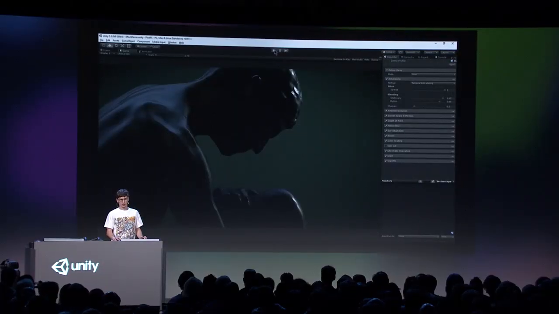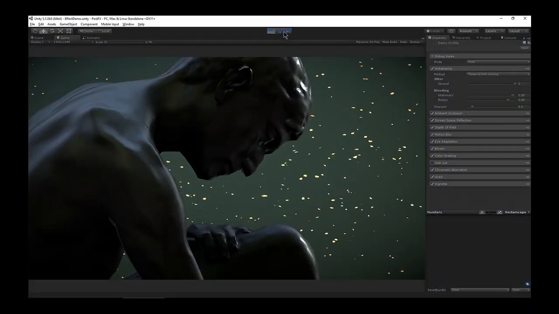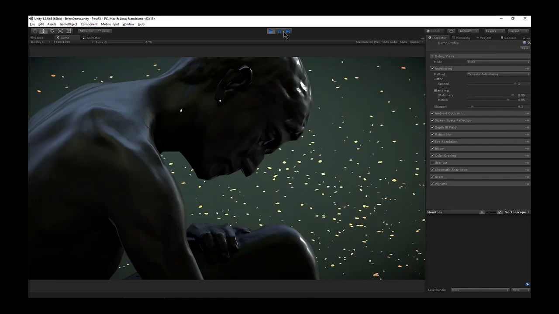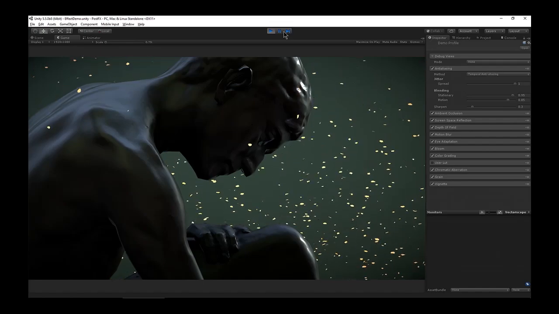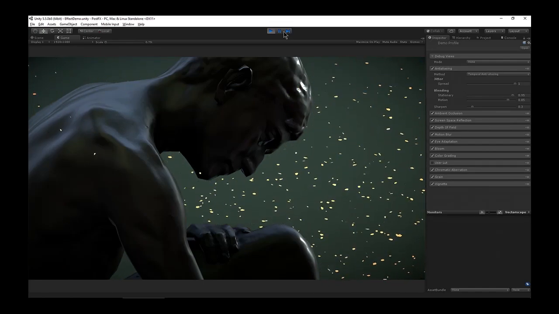Hello, everyone. So this last year, we've been working on a completely new range of image effects to help make your products look their best. As we closed in on a complete set, we started looking at the next step. So that's what I'm here to show you, our new post-processing stack. We've combined the full set of individual effects into an easy-to-configure, asset-driven workflow. What used to take at least one full-screen pass per effect now takes significantly fewer passes. So post-processing is now faster and easier than ever before.